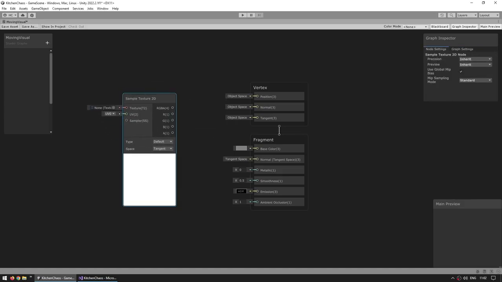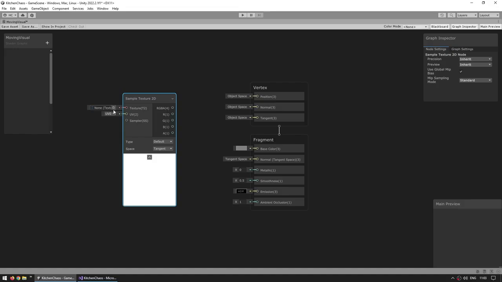Okay, we've got this node. What this one does is it takes a texture and grabs the color from it. So on the left side of the node are the inputs, and on the right side are the outputs. Within the parentheses, you can actually see the types. For the input texture, this one is of type T2, so that means it's a Texture 2D. Then on the output, you can see there's a 4, meaning it contains 4 floats, which in this case refers to the 4 colors. So that's red, green, blue, and alpha.